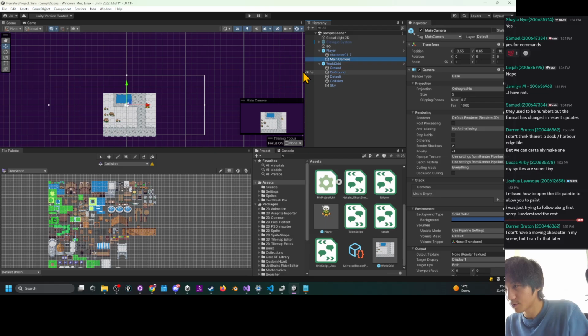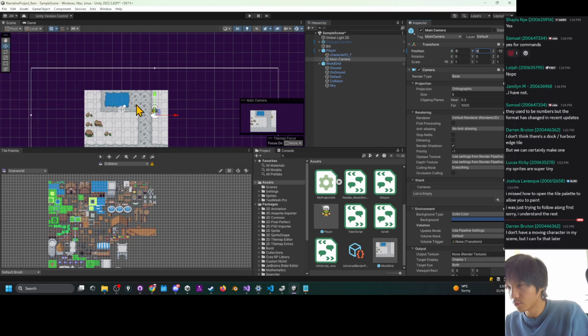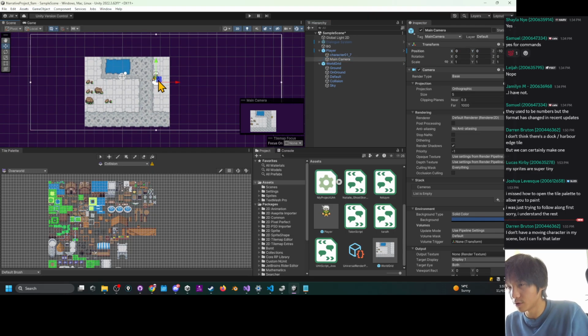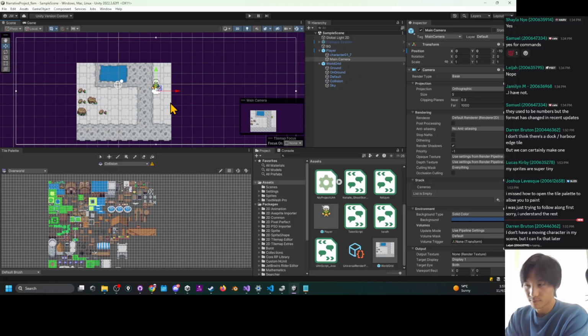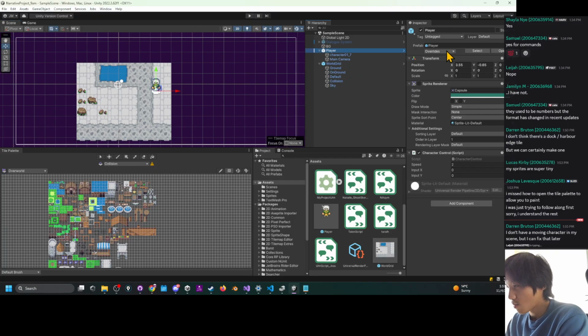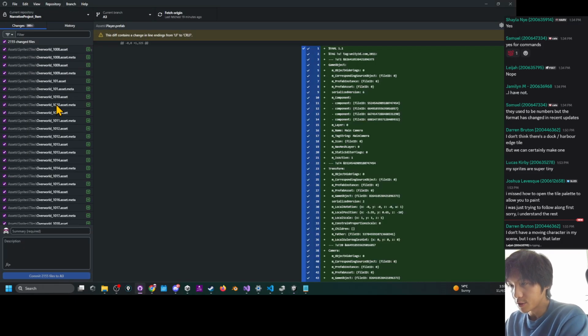Okay, let me center this camera. Since this camera is now a child object of the player, if I just set this to 0, 0, then it will be centered on them. Okay, good. I'm actually going to commit these changes because I just made all of this tile map stuff.